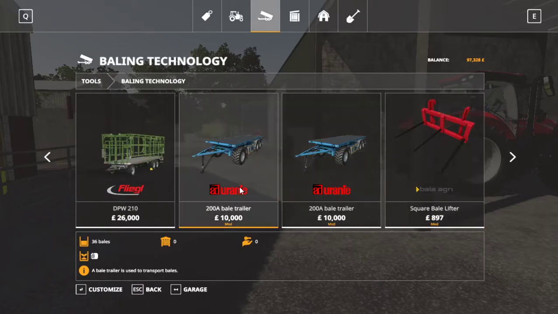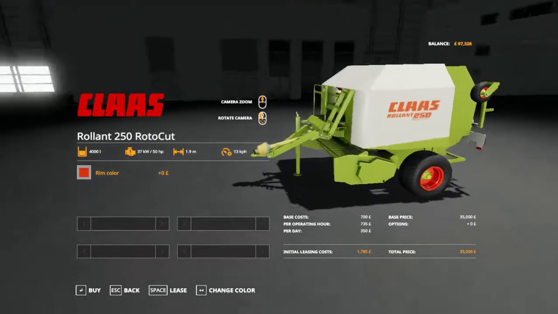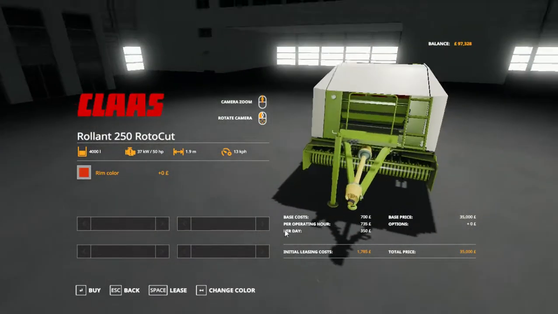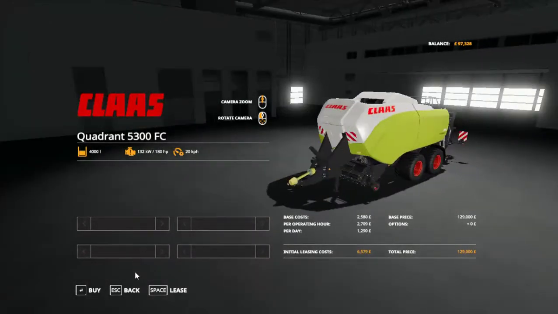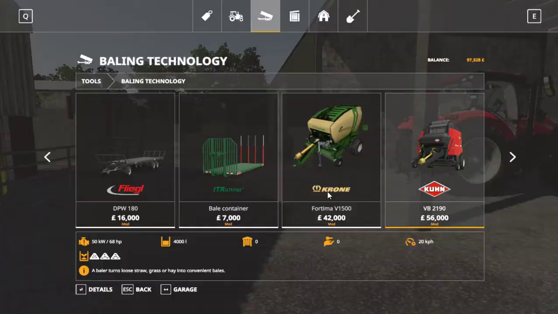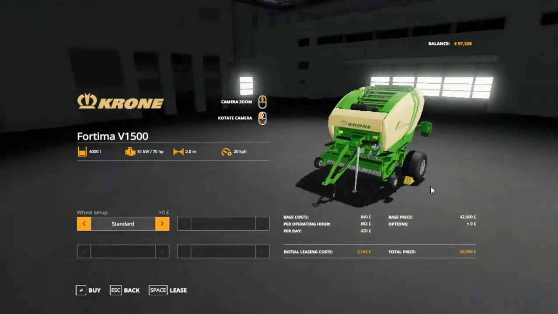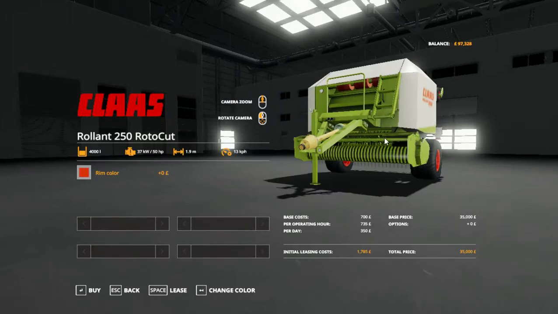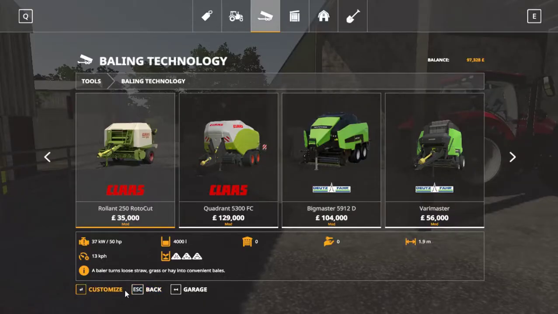That's interesting, because I have some mods here that I kind of want to use, like the Roland Rotocut. It's a nice looking baler. It's quite cheap as well, 35,000. Class Quadrant, obviously, square bales. The Krone Fortima is a nice baler as well, but I think maybe we could go for the Rotocut. Slightly smaller than the other one. But we'll do the mowing first anyway.